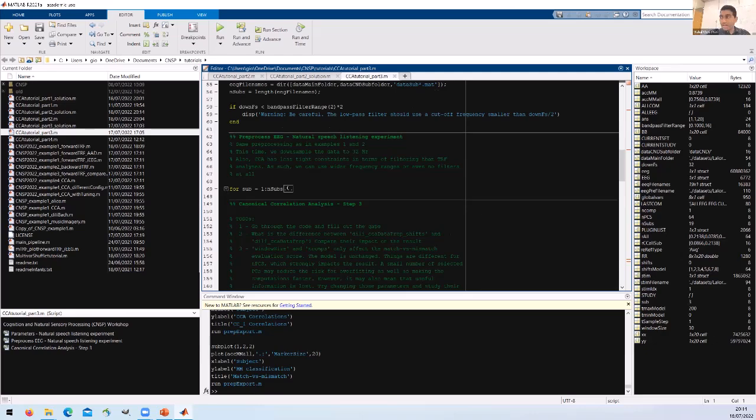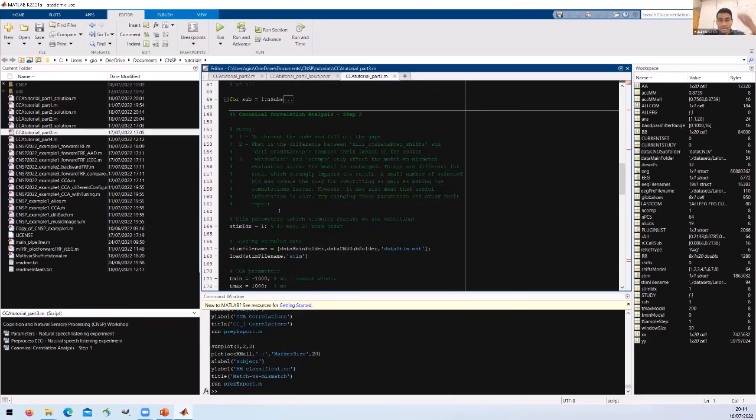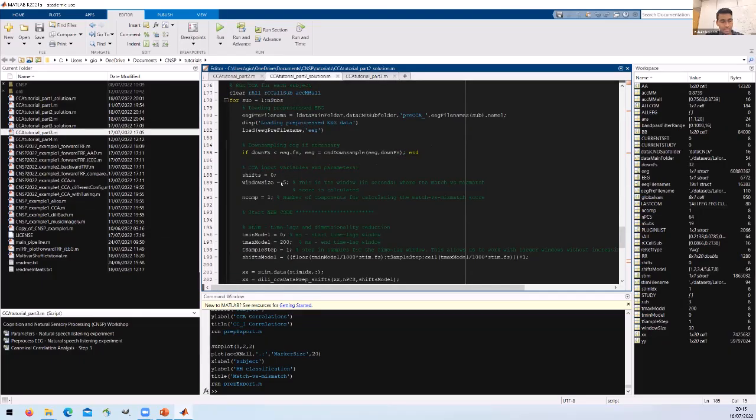Yeah, actually, I have a question. I think in the code right now we're just using the first CC to do the match versus mismatch classification. So I was just wondering, what would the optimal strategies be for combining multiple CCs? Yeah, I mean, you can do an LDA, like a simple linear classifier, maybe on the CCs.